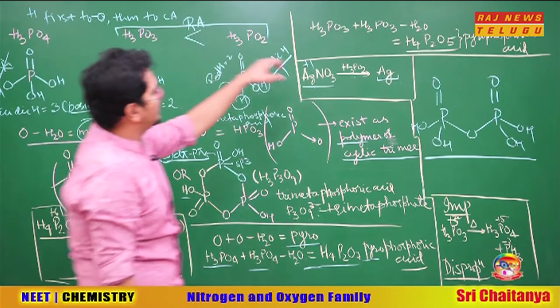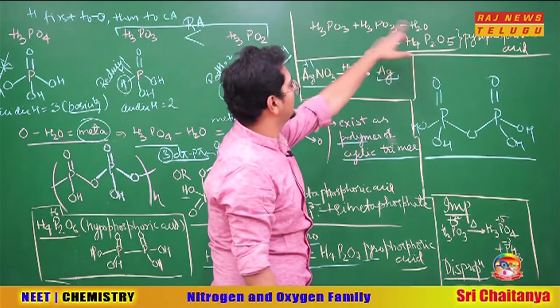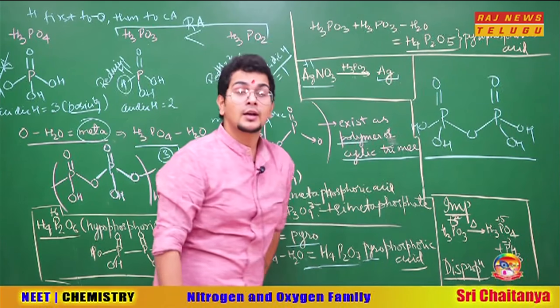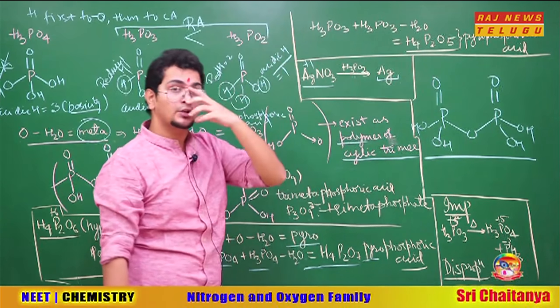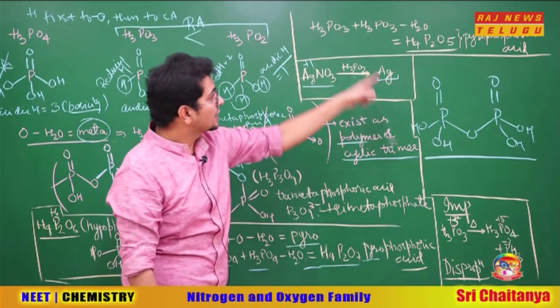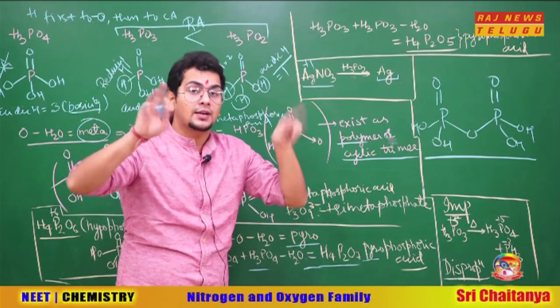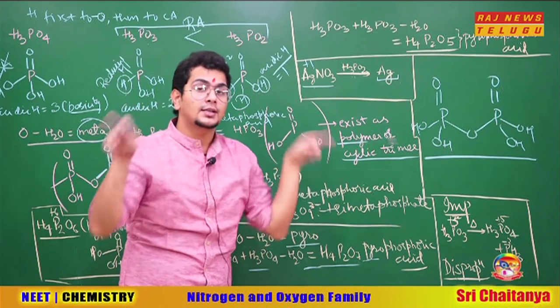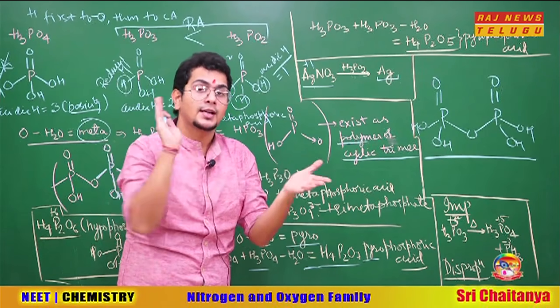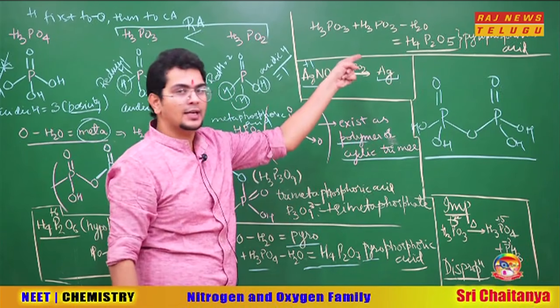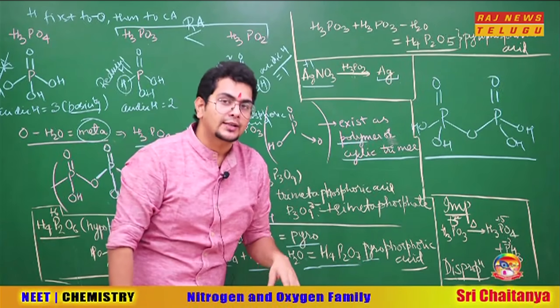And here you can see H3PO3 plus H3PO3 minus water will be called pyrophosphorus acid. And this is your homework to draw the structure of H4P2O5. The trick is very simple. Odd oxygen in the middle. On the phosphorus, firstly give double bond O. Then remaining oxygen given as single bond O to the phosphorus. Attach hydrogen to single bond oxygen. And if anything is left, attach it to the central atom.